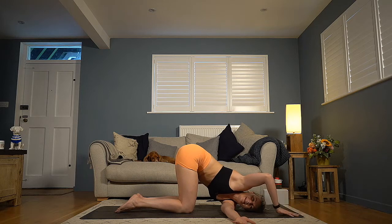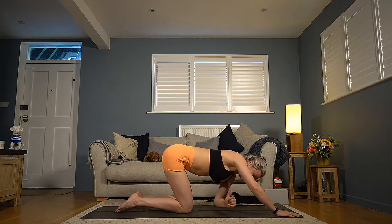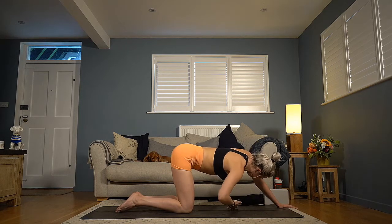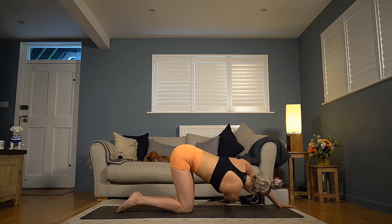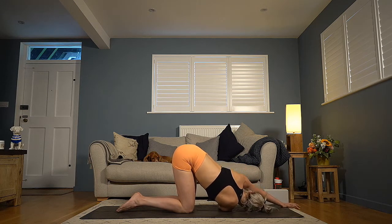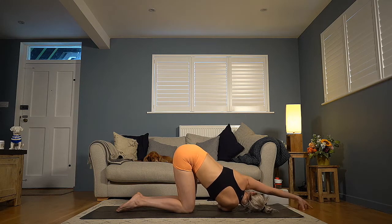Lovely. Use your right hand to push yourself back round and switching sides. Your left hand is going to step forwards. Your right arm threads underneath the armpit. The palm faces upwards. Slowly let yourself come onto the side of the shoulder. The head rests down as well. And that left arm stays nice and long out towards the top of the mat. The left armpit is lifting away from the floor. And we're gently pressing the side of the right shoulder down against the mat.